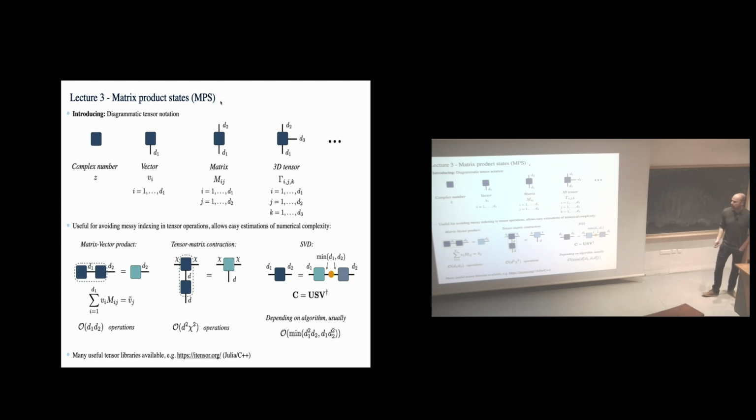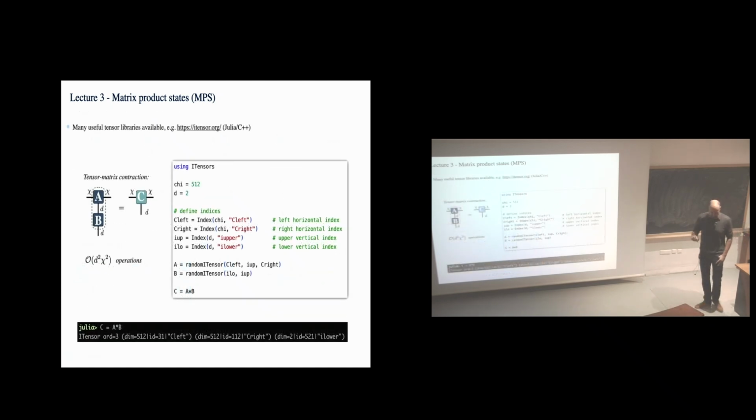This is actually a good point because this brings me to the next slide. And this is exactly the only code piece I want to really show today. There are many useful tensor libraries out there, a lot of toolboxes that help you do these tensor constructions in an elegant way. One of the most popular ones is called iTensor. It's available for Julia and C++. And what is done in this toolbox is super nice because it's exactly the point.